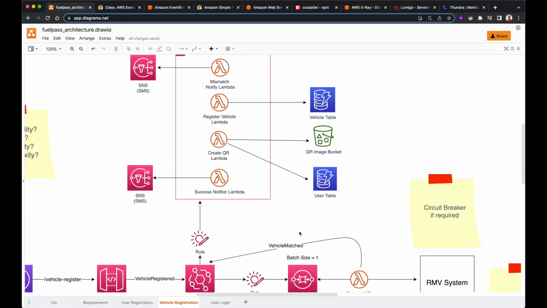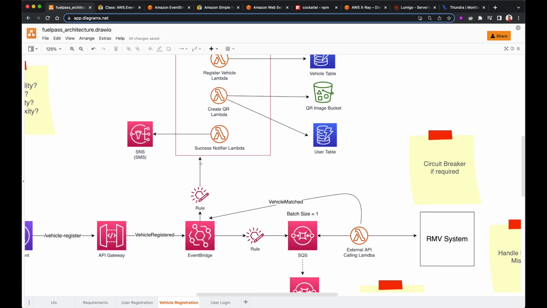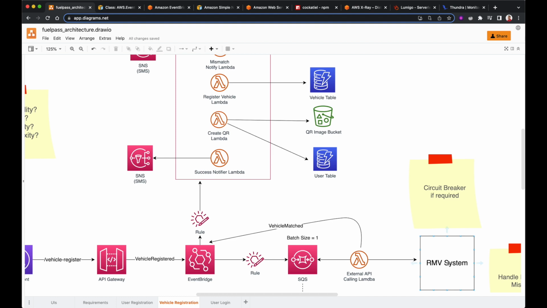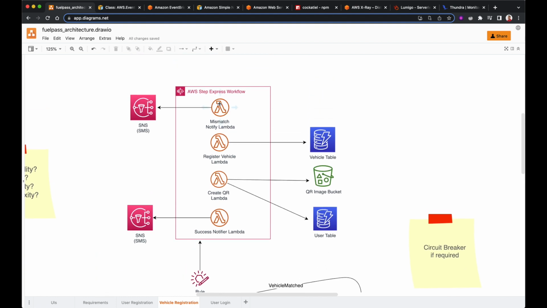In this case, from our event rule, we will receive whether the user information and the vehicle information is matching or not. Depending upon that Boolean value, we will invoke this Lambda function. If not, we'll skip that. The AWS step function will invoke register vehicle Lambda, and once this is added to the vehicle table, it will invoke the other Lambda.